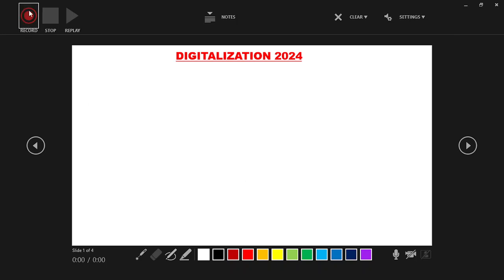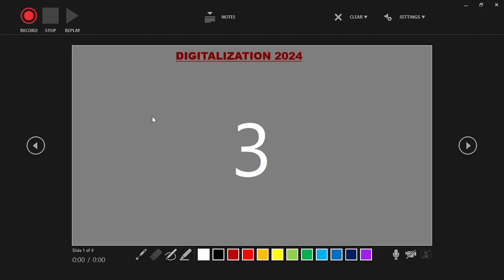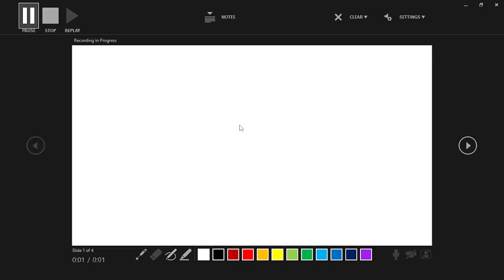If you take record, it's going to start recording. Once you take record, you see it begins from the first slide. It is because I animated the digitalization as I'm speaking. It's already recording. It's because I already animated the digitalization that you don't see it appearing. But once I click here, automatically it appears. And once it appears, I'm now speaking. Today we are going to be looking at digitalization. Now this is our program, and I just start speaking.